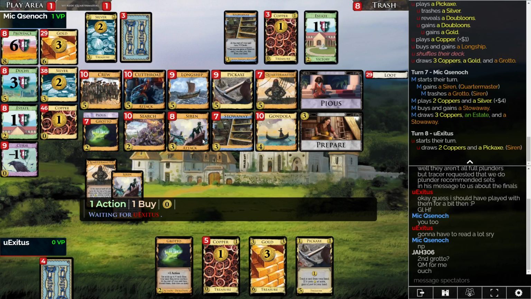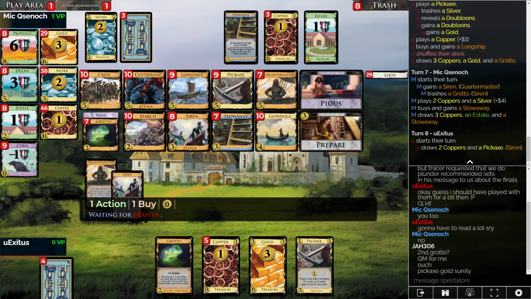UX will have another opportunity to get a buy out of this Pickaxe here. Might choose to skip over it for at least one more turn though. Yeah, the thing I'm thinking is, if you decide to play the Grotto, you Grotto aside 3 coppers, you pickaxe a copper, you hit 5, and you're pretty happy about that too. You don't need to be taking out the gold quite yet.